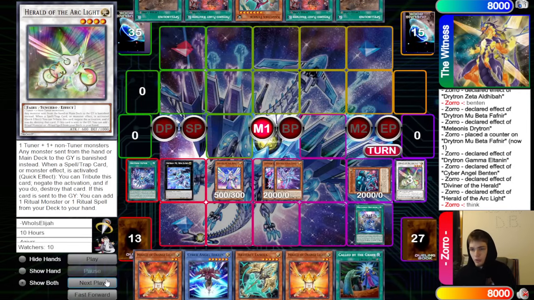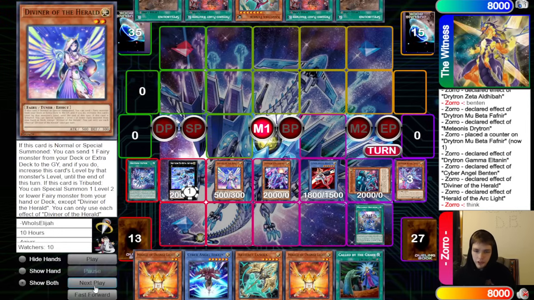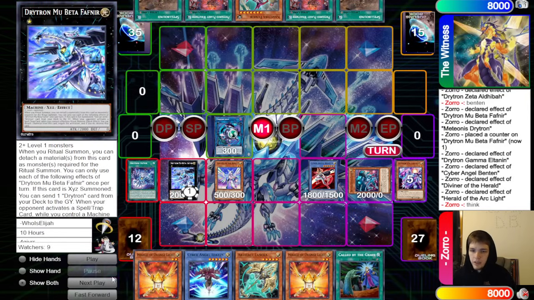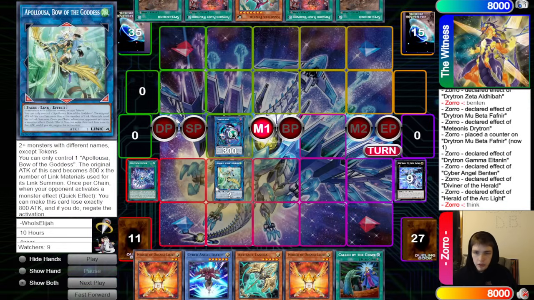So I'm just curious what their end board is going to be. I don't know what they're trying to go for here. Because Drytron was always the deck that could go for multiple different things. Bring out Benten. Also, I've seen this deck once in the last few months, and I think it was the German Open. This deck actually topped the German Open. I mean, it's a regional, so it's not that crazy. But it was cool.